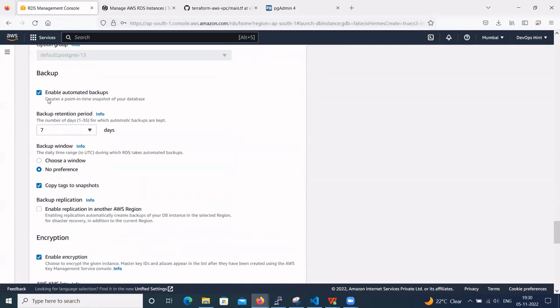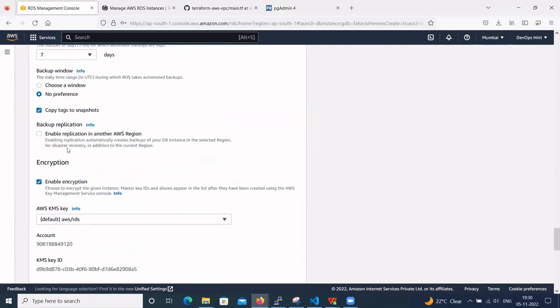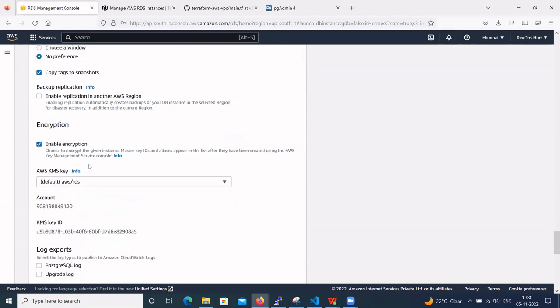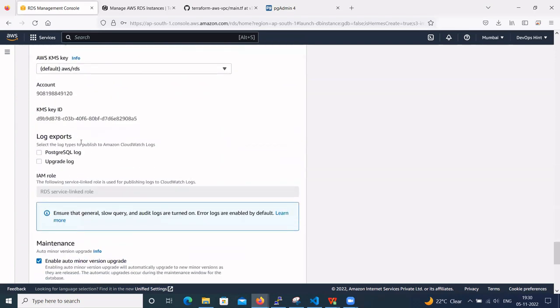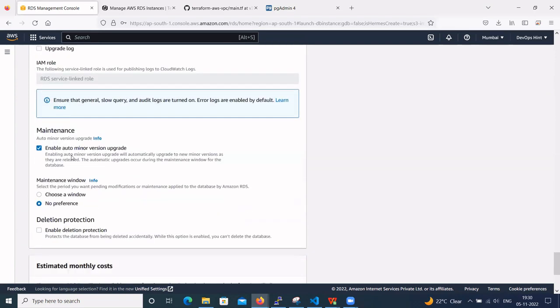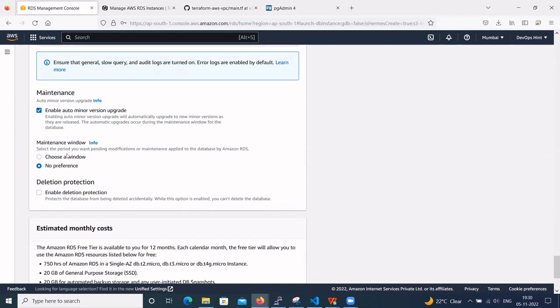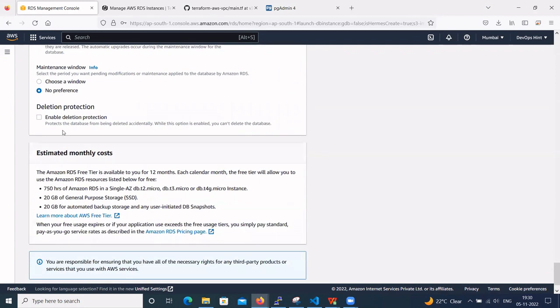Next, the backup option is there. You can give any value for the backup retention period, and enable automated backup. Then there are other options: backup replication, encryption, log export, where you can export logs, and maintenance. We can select any window for maintenance.